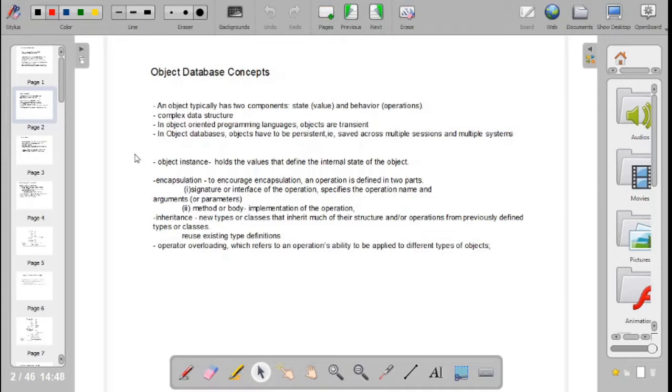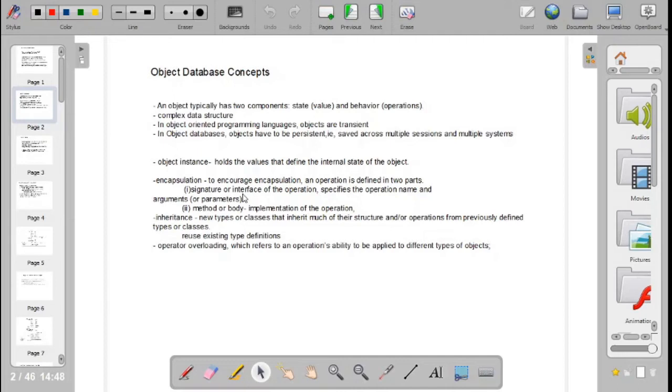Then of course we have the concept of object instance, which holds the value that defines the internal state of an object. We have encapsulation. Encapsulation means you're combining the state as well as the operations together.